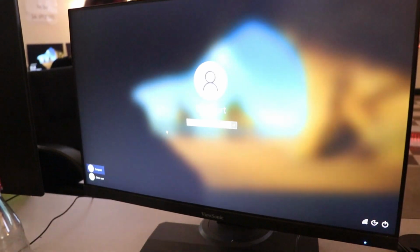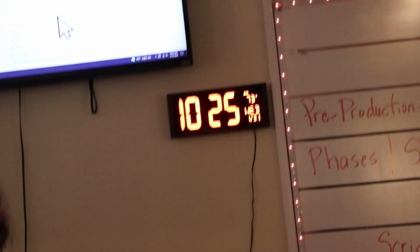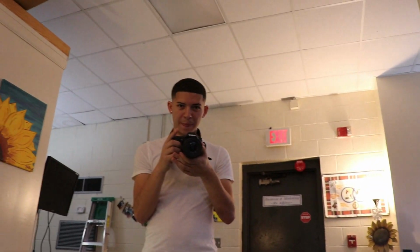Control Alt. Where's delete? Oh. Okay. Certiport. I can't remember the login information on that. What time is it? Oh crap! We only got 21 minutes. Do you remember how to log in to these computers?